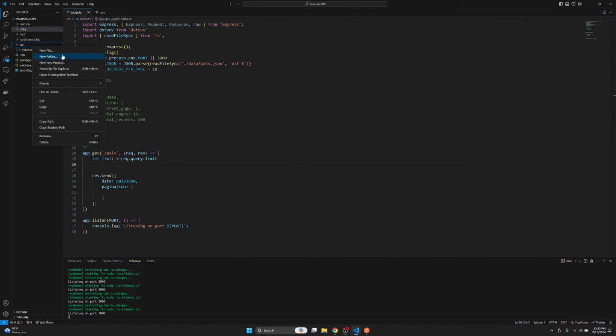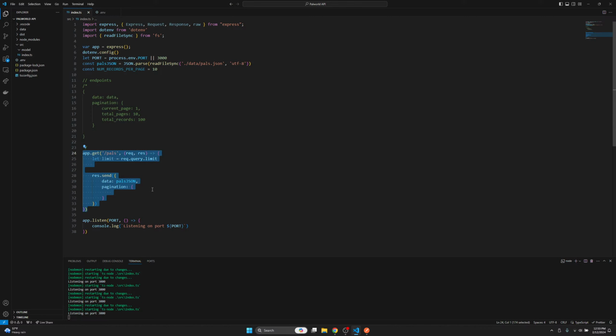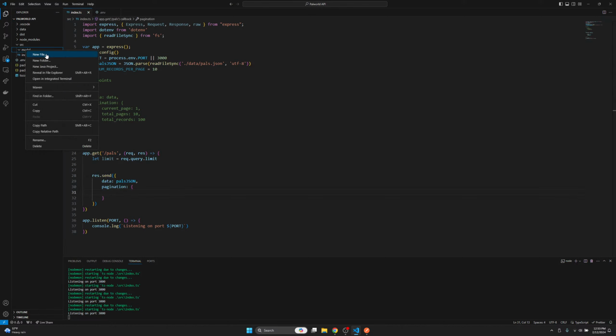Well, for now, we're just gonna make a new folder, and we're gonna call it model. And we're gonna have pretty much all our models in here. And let's see, the first model that we want should be able to handle everything that's in here. All the logic in here. That's what I'm thinking of. I don't know what to name it. See, naming is like half the work in programming. Not really. But it's pretty important.